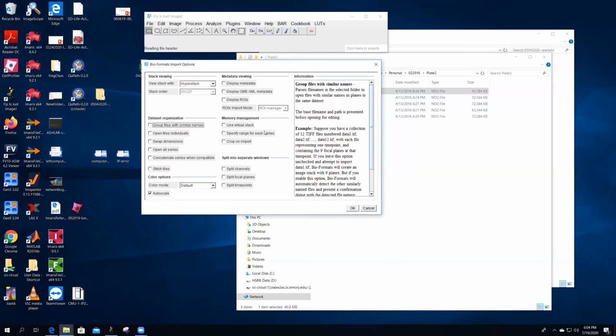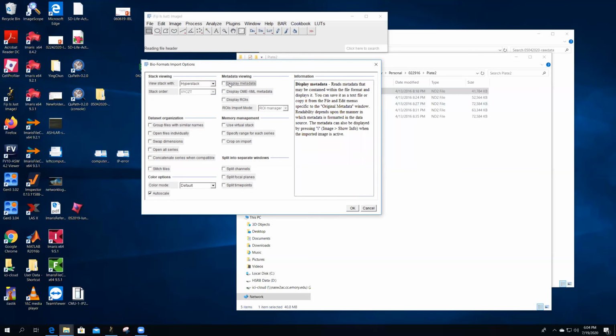Now you can play with this if you want to look at the metadata, which is what kind of microscope you used or what kind of objectives you have used and so on. If your file is too big, let's say gigabytes in size, you can use virtual stack so that it does not use a lot of memory.